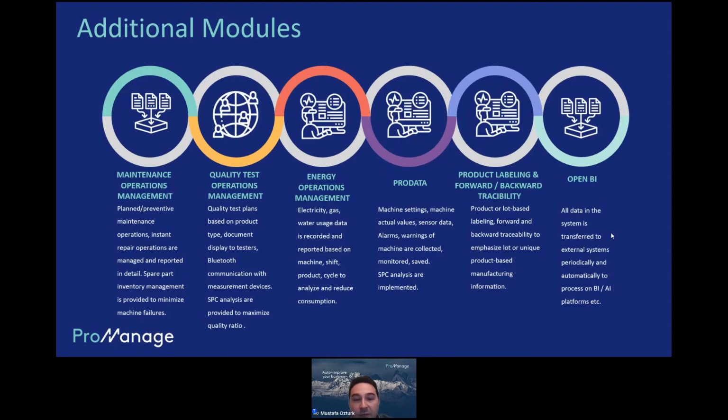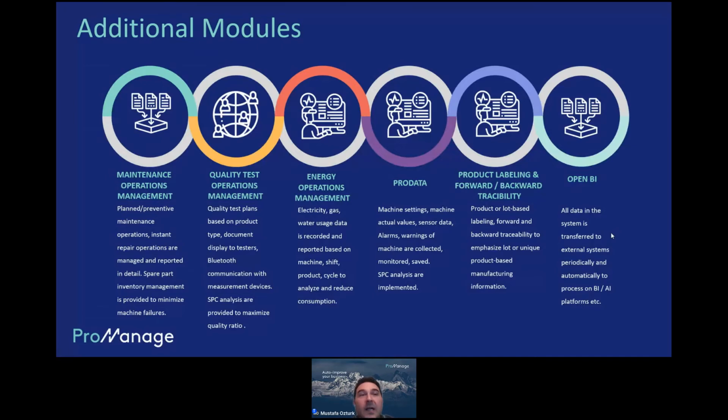We also have a documentation module, which lets you share any document or data with your operators or technicians or within your company. For example, if you want to share safety documentation with your operators, within our operator interface you can share any safety documentation. Or if you have 3D drawings of a product, or instructions for how to produce a product, you can attach them to the product definition or the work order, and share that with the operator as well.